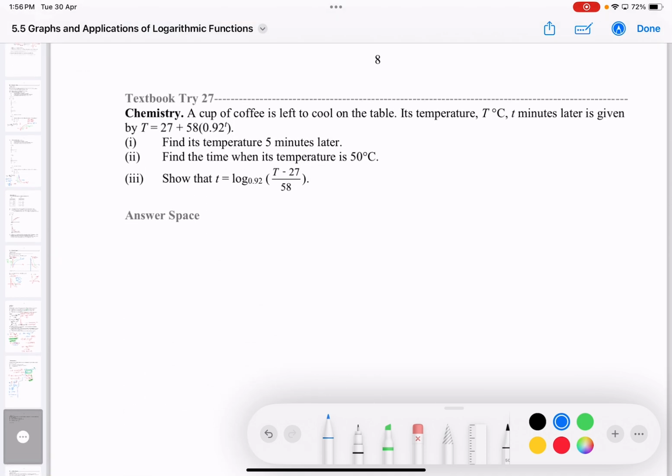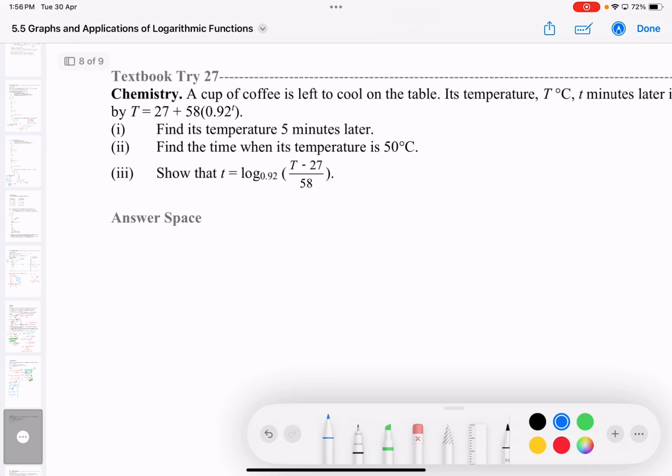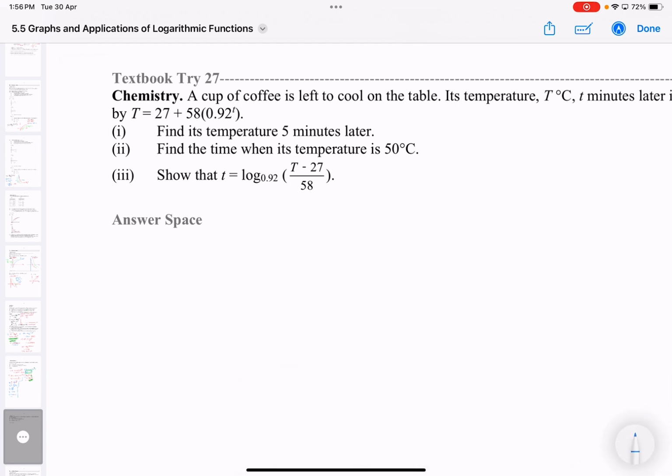Okay, already start recording. This question you should be able to do by yourself. Can I give you guys about 3 minutes to try to do it? Just do a substitution. I suspect part 3 is the one that some of you will struggle. Make T the subject. You need to do a little bit of manipulation to make T the subject of the equation. Can you quickly do this?